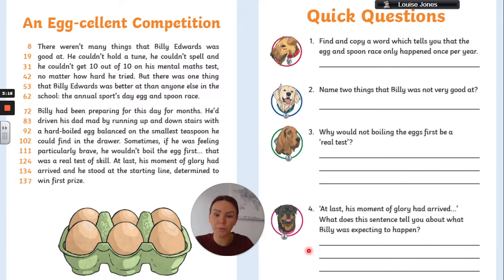So when you upload your work to Seesaw, you can then upload it marked, like we would do in our guided reading lessons when we do the comprehension activity on a Friday, and then the following Friday we go through them together and you mark your own, because it means that you are able to see where you went right, where you went wrong, and that has more of an impact when you mark it yourself, not just when an adult comes along and ticks it for you and you just look at the ticks.